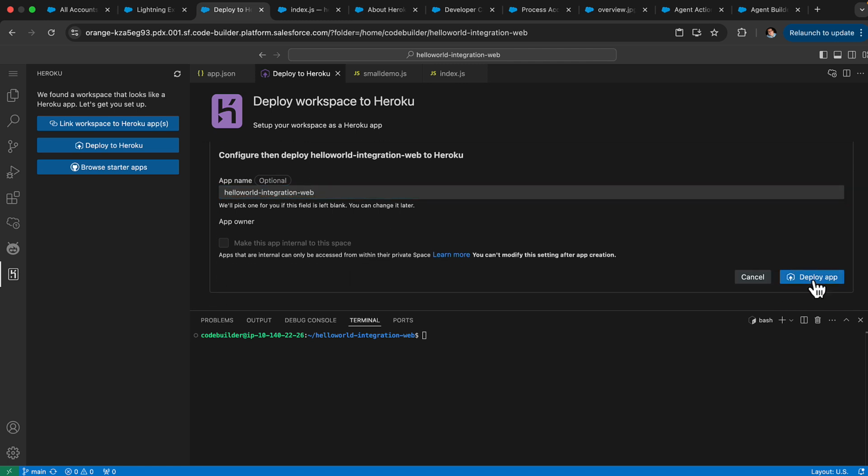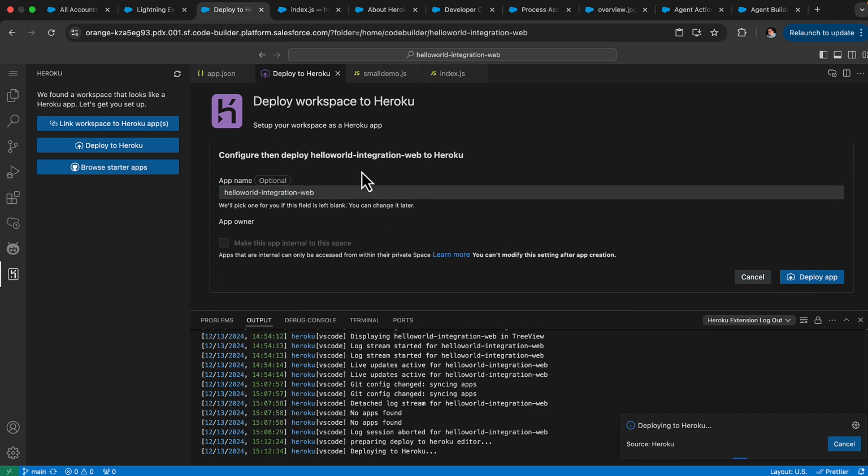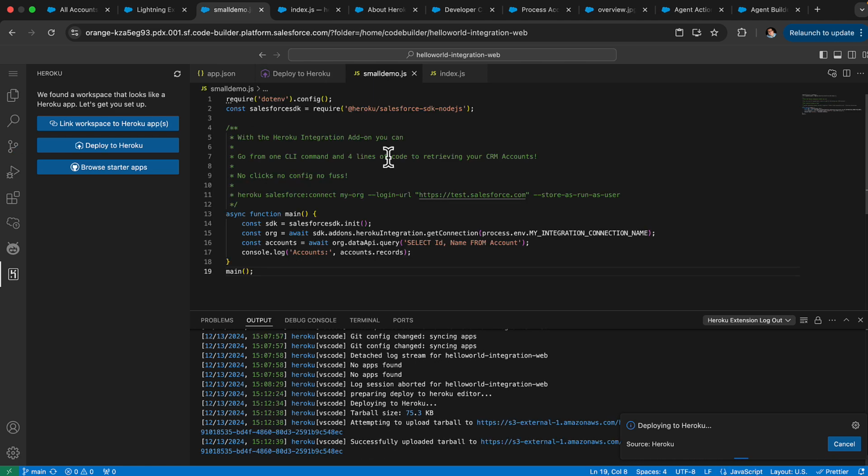while we take a tour of some of the code that we're going to be using in this part of the demo. So I thought I'd start things off with a very simple way in which we can demonstrate just how easy it is to connect to Salesforce APIs from your Heroku applications. And of course on the screen here is some Node.js code. And after I've run a CLI command that will be running momentarily that connects this application to your org, it is but 3 lines of code to be able to retrieve those accounts.